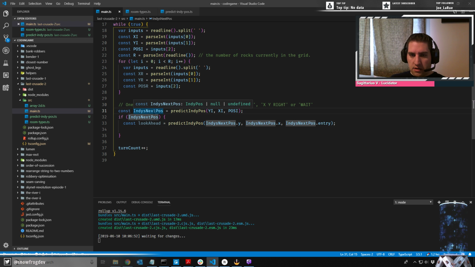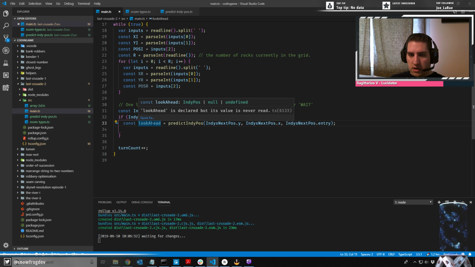This is Indy's next pause. Now, so it's not null, cool, because it's not a 0. But we're going to be trying to look ahead again. And this is where we should be getting an undefined here. Because we're going to be trying to get entry.